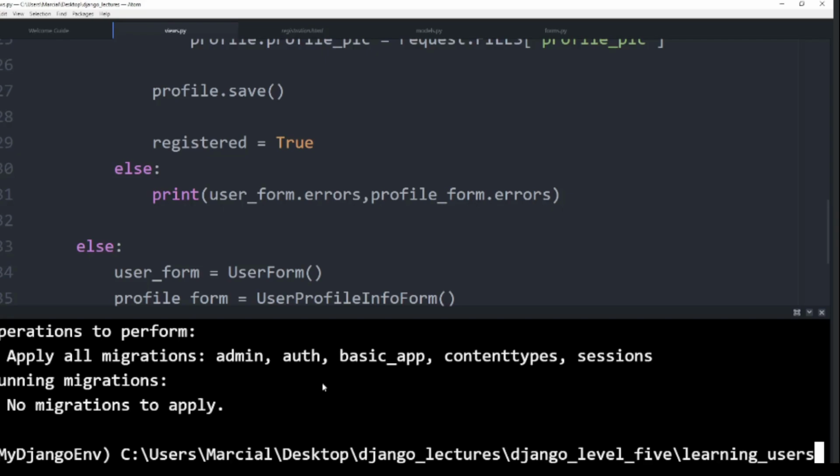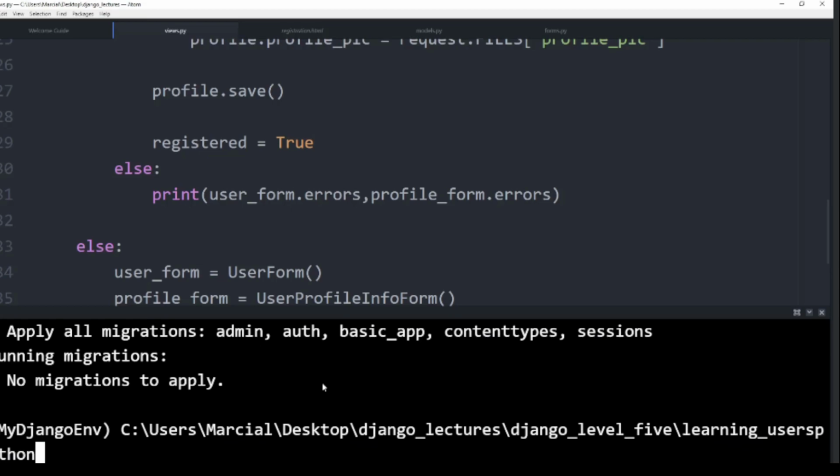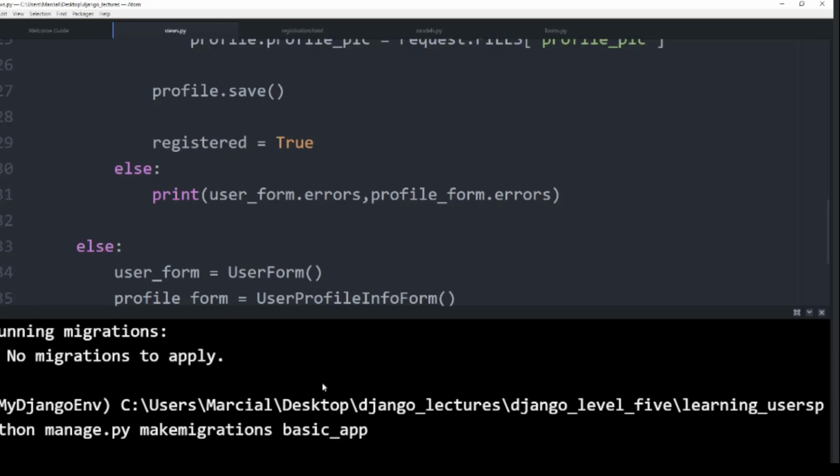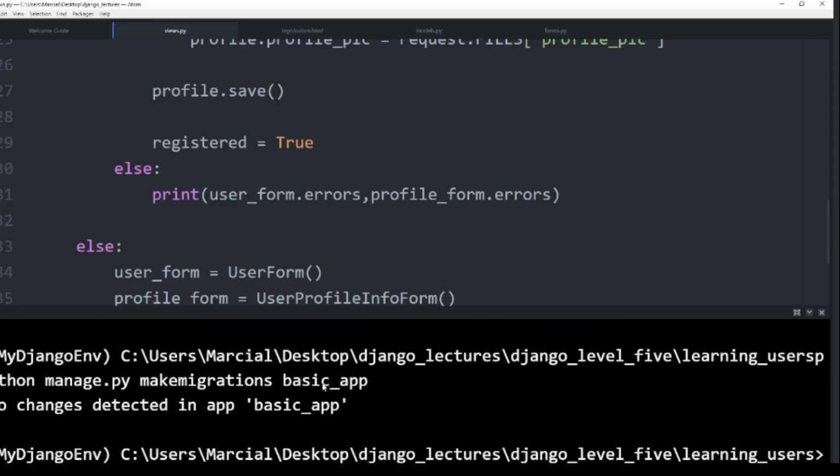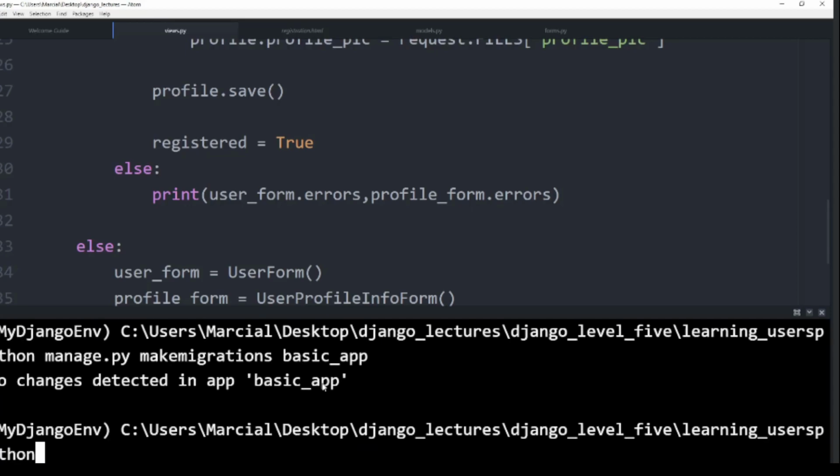Okay, all right. So no migrations apply. But let's also check with the makemigrations command, basic app. Sure. There is no problem with being extra paranoid about this and running these migrate commands, even if you don't think you need to.